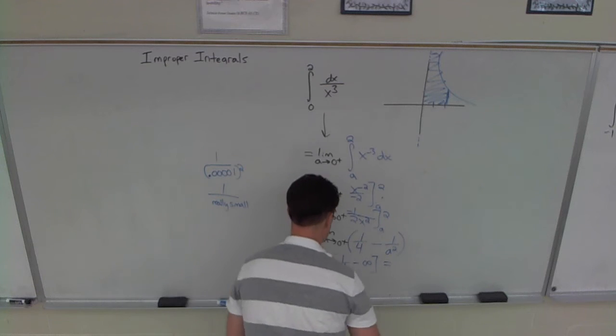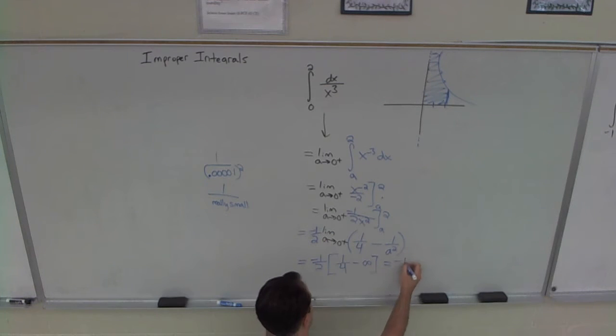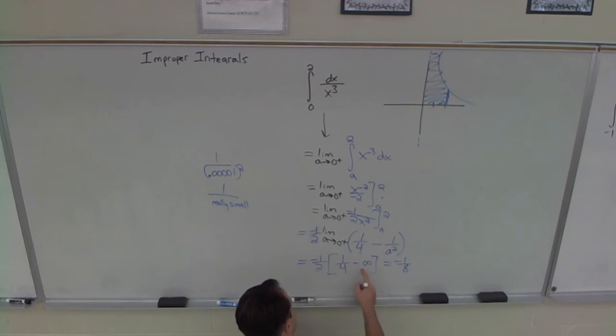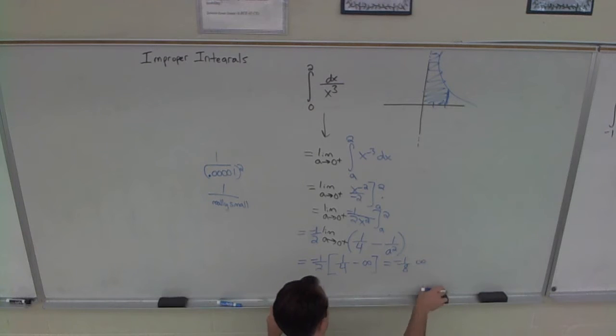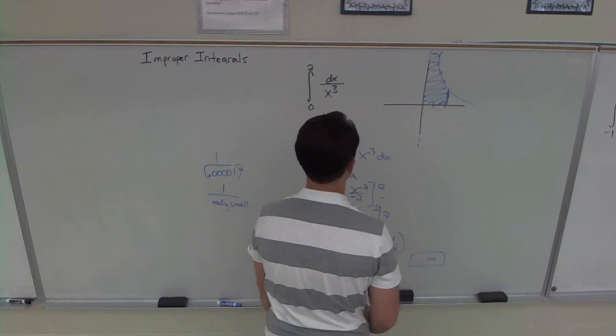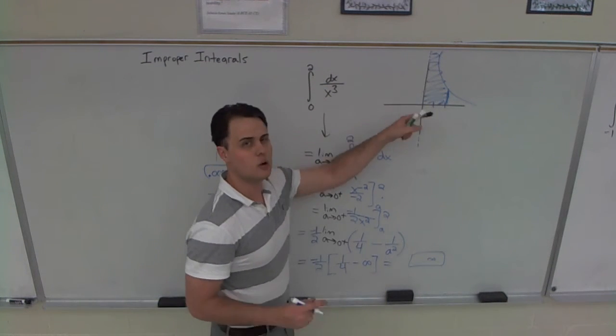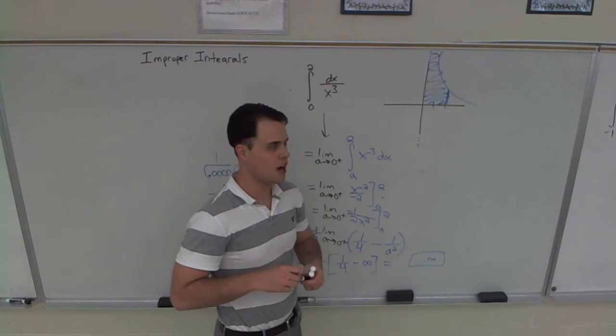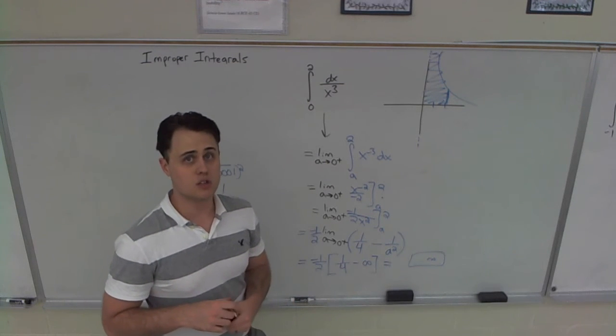So what happens here is that we've got negative 1/8. Negative times negative is positive infinity, so plus infinity over 2. I don't think infinity cares about this 2. I don't think infinity cares about this negative 1/8. It's just infinity. This area, even though it looked really similar to that previous problem, is not convergent.